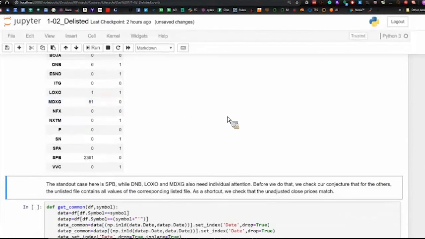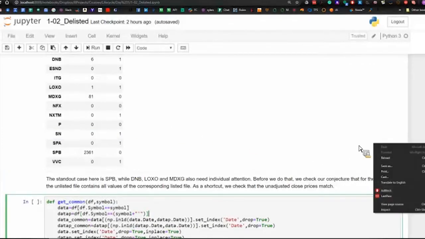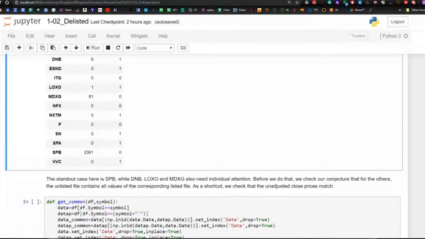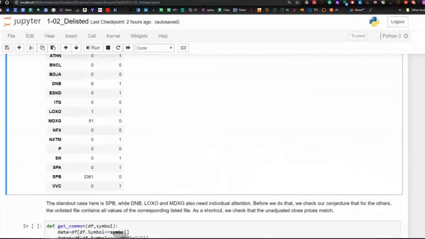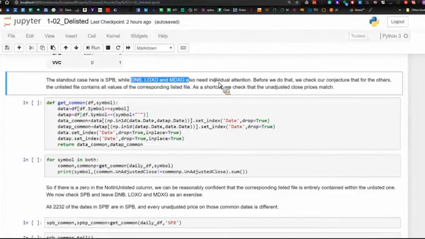So you wonder how this might happen, and here's SPB, which is the most significant one. So 0 in this column is good, because we can just use the unlisted symbol, the one with the prime in it, and throw away the data in the other one. It's actually not clear how this came about, and it seems possibly to be an artifact of the way we were gathering the symbols, but part of it might be corrections that CSI made later. They're constantly massaging the data, and they do a very good job of that. And I imagine this is part of what's going on here. All right, so the standout case here is SPB, which has massive numbers. Now, we're just going to leave these 3 for the moment; there are not particularly many of them.